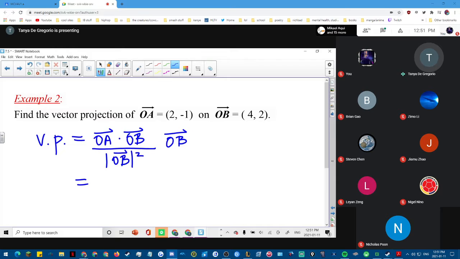Okay, so doing the dot product. I'm not going to write my components in. I'm just going to do it. It's 2D space, nice and easy. Who can tell me what I get here? Doing my dot product, what do I do? Oh, 8 guys, minus 2. Yes, good. And then divided by?